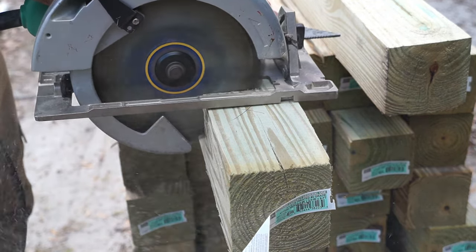Now it's time to install the 2x4 welded wire fence. The easiest way to lay it out is like I'm doing here, is just to lay it down and then just unroll it. And then once you get it somewhat unrolled, just stand it up next to the fence. That was the easiest way I found to unroll it.